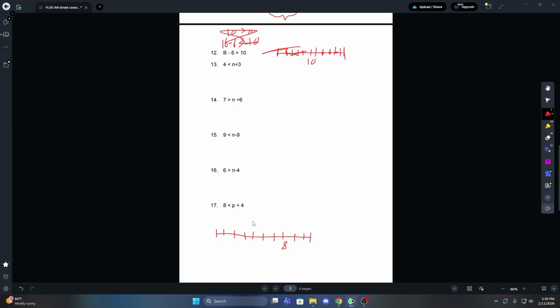So if you have 8 here, let's say p is 5, right? So 8, 7, 6, 5. You might think, hey, that's less than 8, so that can't be the case. Actually, no, because this number is p. And p plus 4 gives you 9. So that actually does work. So here, these numbers can be, I should say, less than 8. They just can't be 4 or less. Okay, so here, 6 would work, 7 would work, and 5 would work as well. But 9 would work, 10 would work, and anything past 8 will work as well.